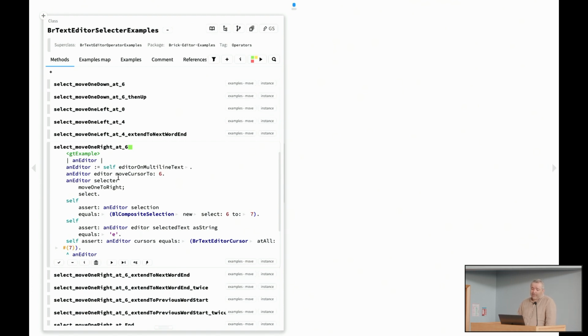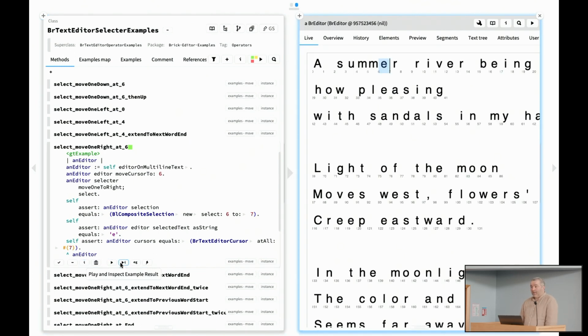So for example, here I have an editor, and I have an example that shows me the selection over an editor. I move the cursor to position 6, and I'm going to select something, and I'm going to assert something. I can imagine this by just looking at it. But what if I can do this? Of course, I still have the editor, but the editor is not enough. I wanted to decorate the editor as well so that I can actually see what the index is. Why? Because that makes debugging pleasurable. Every single bug is an enormous source of joy, if you look at it like that.